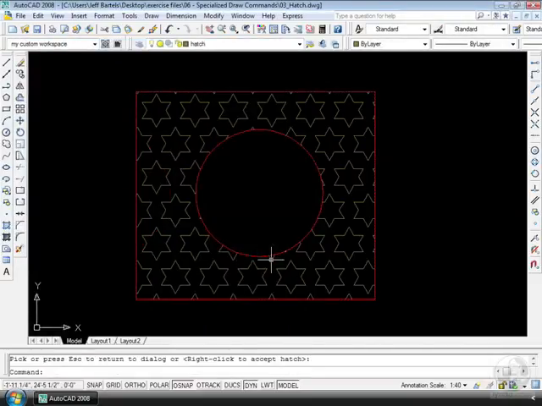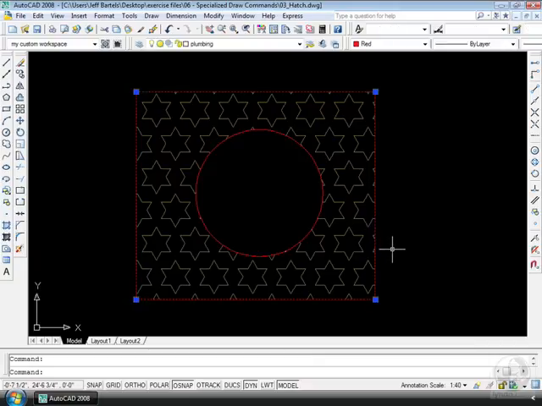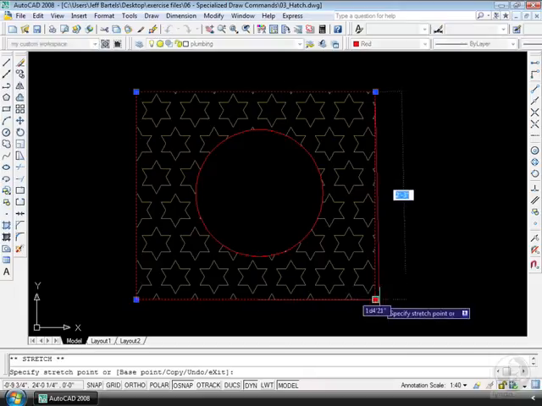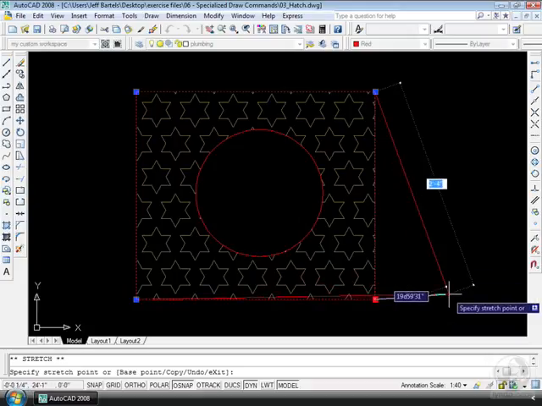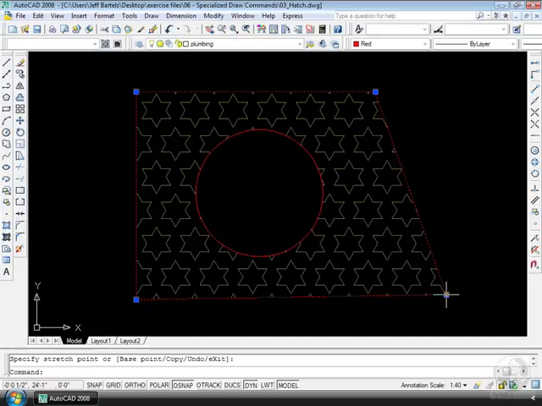Now, just for the sake of science, to show you how the associative property works, I'm going to click on my rectangle. It'll give me these little blue handles around the outside. I'm going to move over a handle and left click. That little handle turns red, and as I move my cursor, I get the rubber band effect. I can tweak this geometry. Let me click again on my screen to set a new location for that corner, and notice that the hatch pattern goes along for the ride.